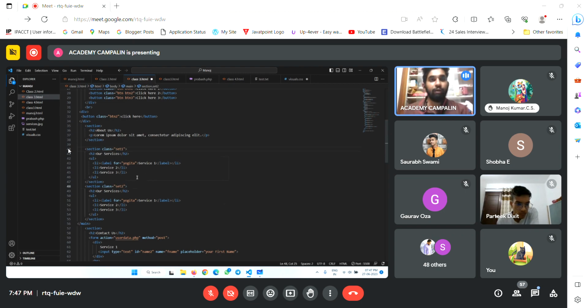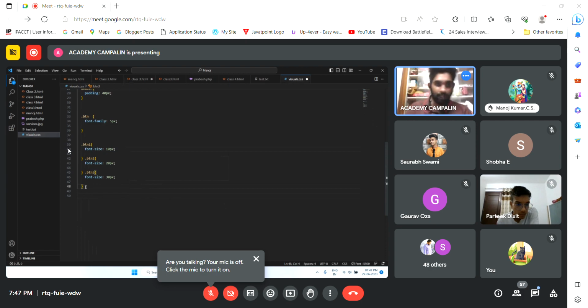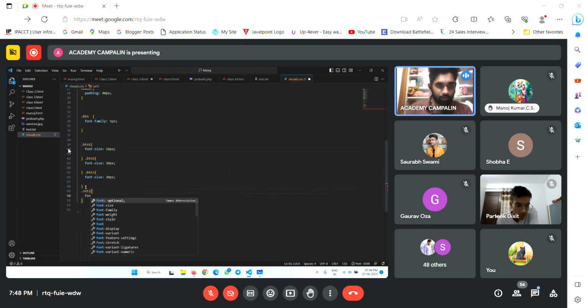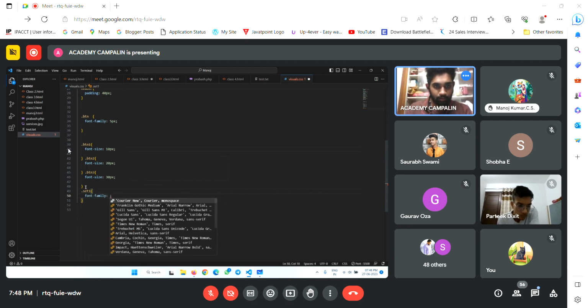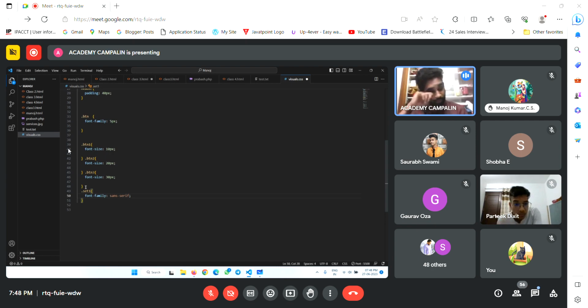If I want to use the same styling for both the classes, how will I do it? Either you can say dot, what's the class name? Set 1. You can write something like this: font family equals sans serif. Okay, this is the font family which I have given.